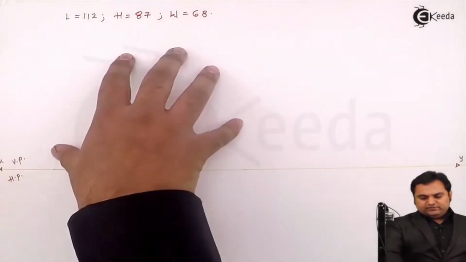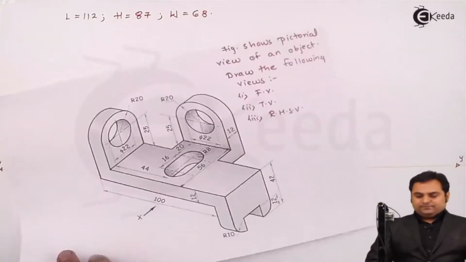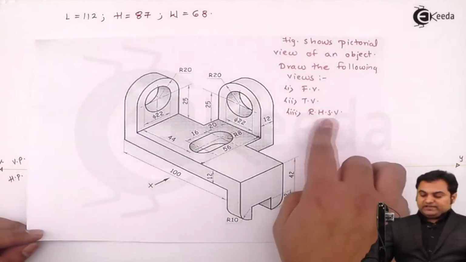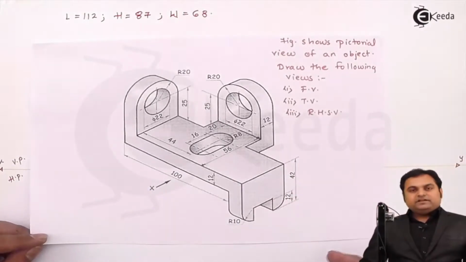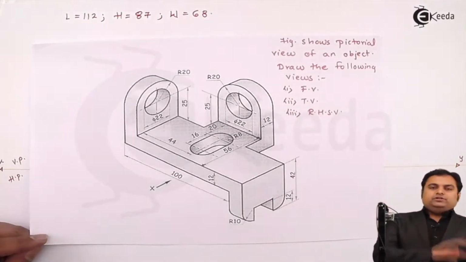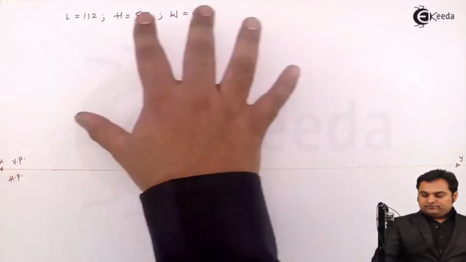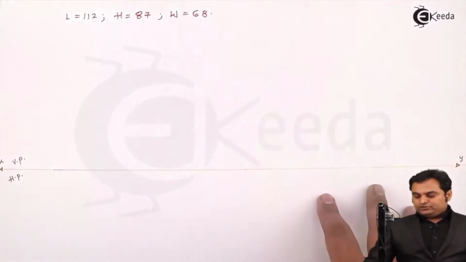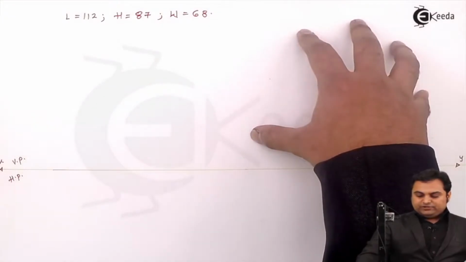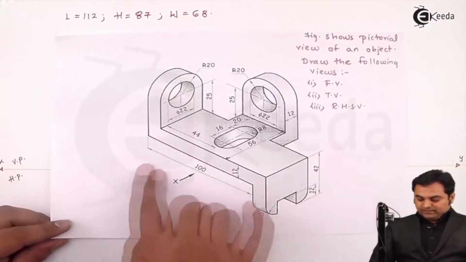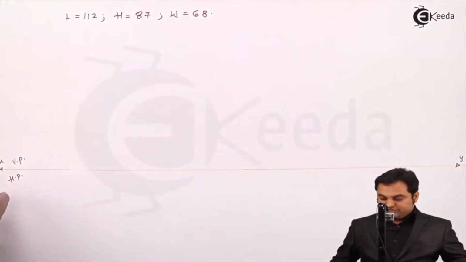Whenever we are drawing by first angle, the front view is in VP and the top view is in HP, but we have to decide whether the front view should be on the left or right. For that, I have to see the side view. The side view is the right hand side view, and when we are looking from the right hand side, we have to project it onto the left hand side by the first angle method of projection. So the side view will be on the left hand side, the front view is here, and below the front view there should be the top view. Starting the front view from here, when I'm looking from the front, I'm going to see the total length and height. So here I'll draw a rectangle of length 112 and height 87.